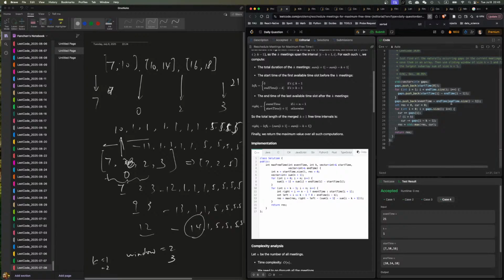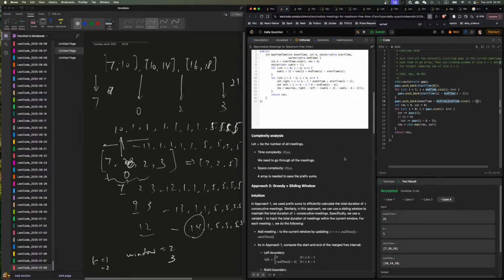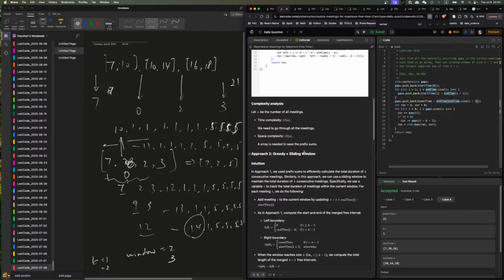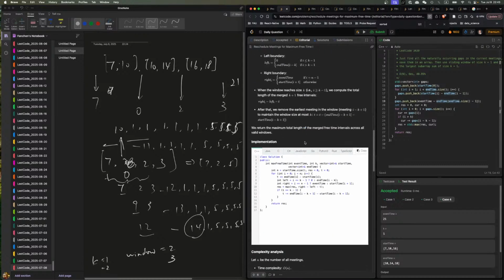Yeah, it's the same, right? We use sliding window, they use prefix sum. That's the same thing. With a sliding window, you don't have to create the array. You can just, I don't want to do this part, but it's all right.